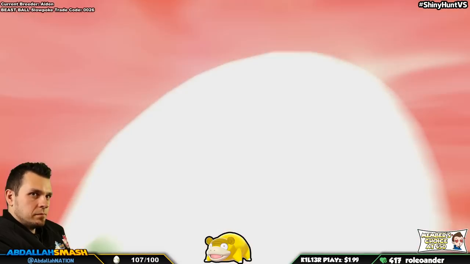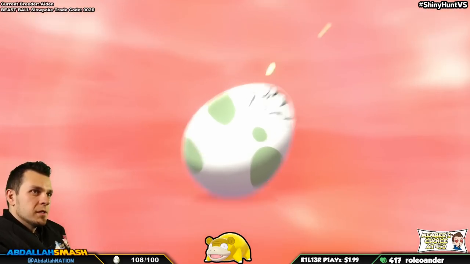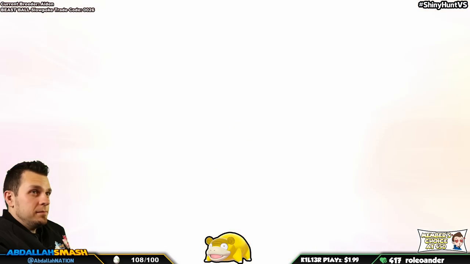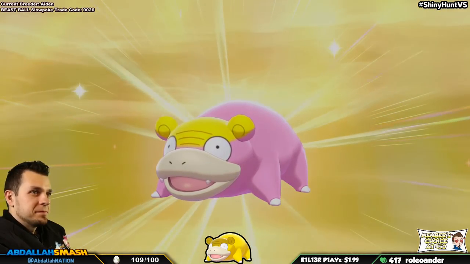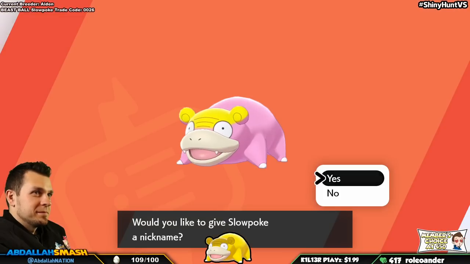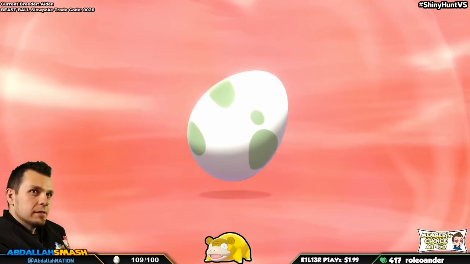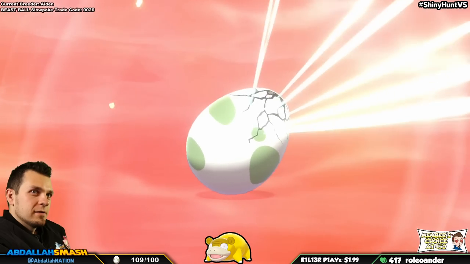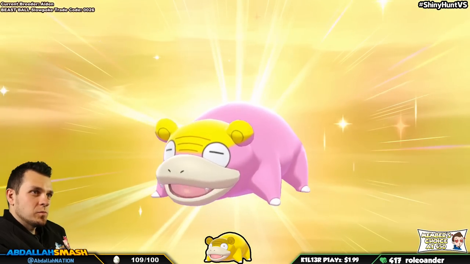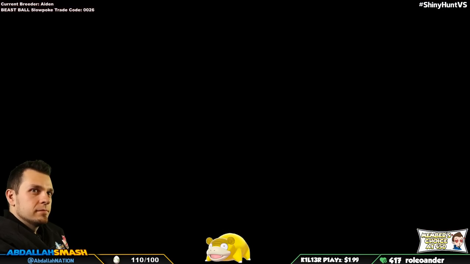What's going on, man? I want this gold child. The Pogo shiny rates are better.